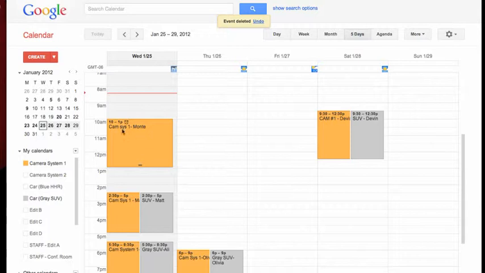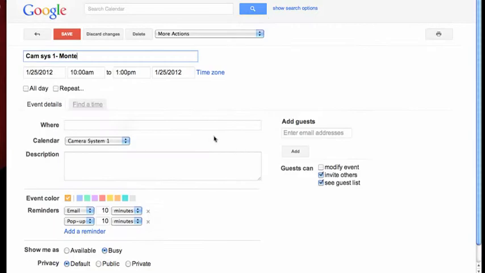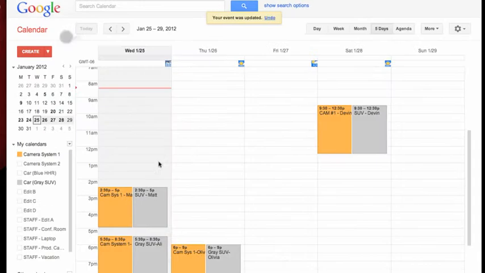If I want to change a resource to something else, say I wanted to change it to System 2 for some reason, I can click on the name. It'll pop up this window. Now first I'd change the label to 2, and then I go down to Calendar and System 2, and then hit Save. You see now, hey, it looks like it disappeared. Well, that's just because I need to activate the System 2 calendar. There it is. If you have any questions about scheduling, talk to your team leader.